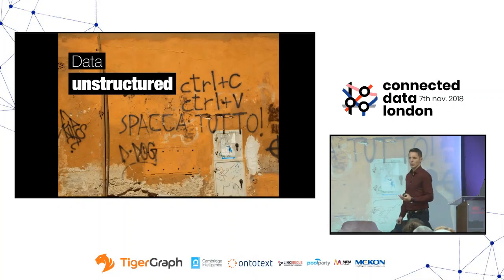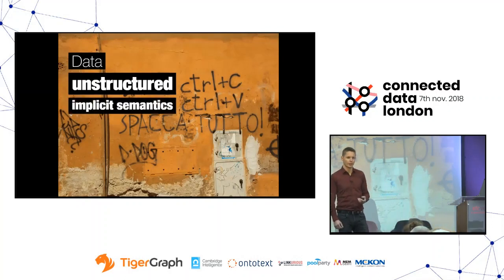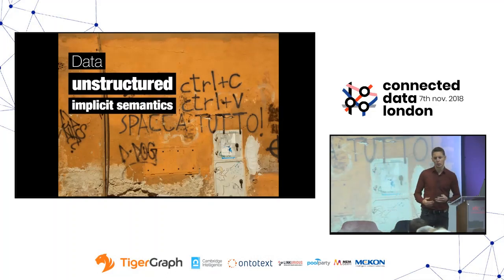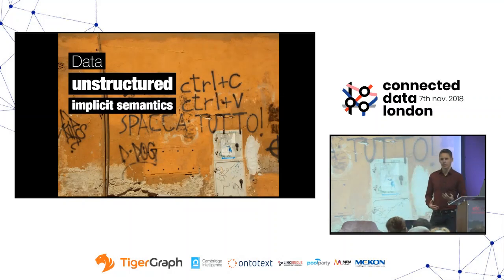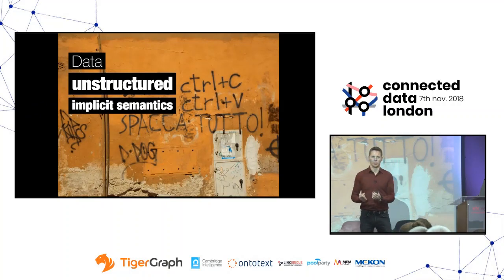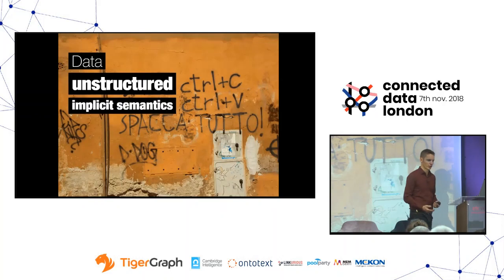And the other problem, which I think is even bigger or more fundamental, is that even if we have highly structured data, the semantics are normally just implicitly there. So they're not well-defined semantics. What this in practice means is that usually there is a developer that needs to go and read some documentation, try to understand what someone else wrote there, and then translate his understanding into some special code that is able to process that data in the way it was intended. And sometimes that doesn't really work out. There are simple things like unit conversions which cause rockets to explode, for instance.